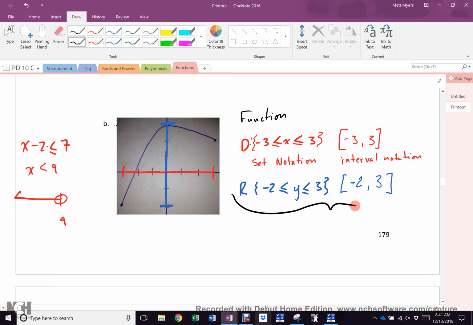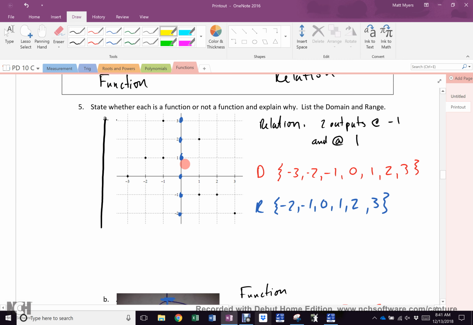Now, this is only applicable for lines. We could not do this with this graph, could we? Right? Because there are no inputs and outputs between that or this way. Does everybody understand? Catherine. So this is like, just speaking hypothetically, if you drew a line with all those dots, you could do that. Yes, if I did this, you could do interval notation or set notation. Everybody good? Sweet. Scribble, scribble, scribble, erase, erase, erase.